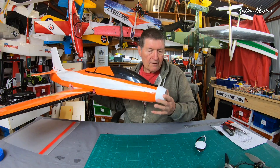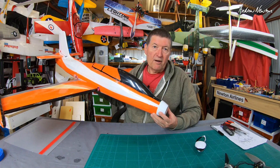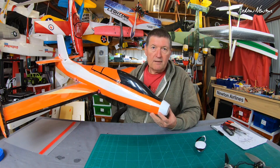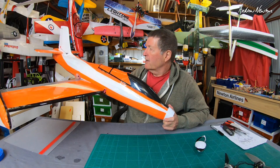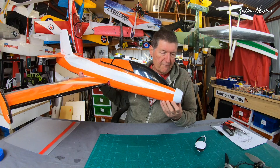I think it'll be a fun plane to fly. I'm going with the motor on the nose because I really want it to be fun to fly, easy to fly, and efficient — and that's going to give me the lightest weight and the best power setup. Rather than twins on the wing — I thought of that, but it's unnecessary — a folding prop on the nose is what we're going to have. All right, let's finish it off.